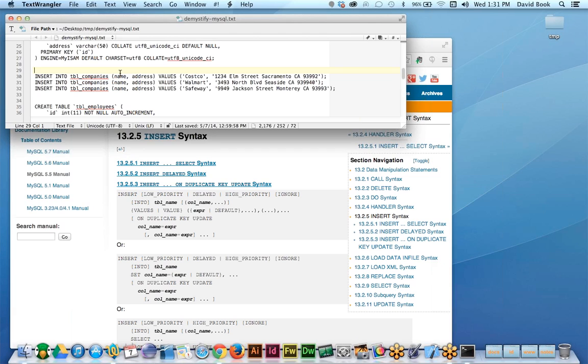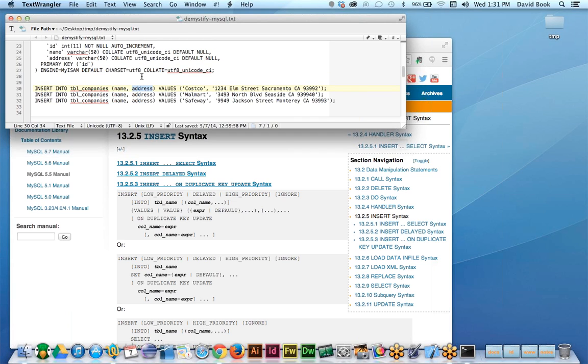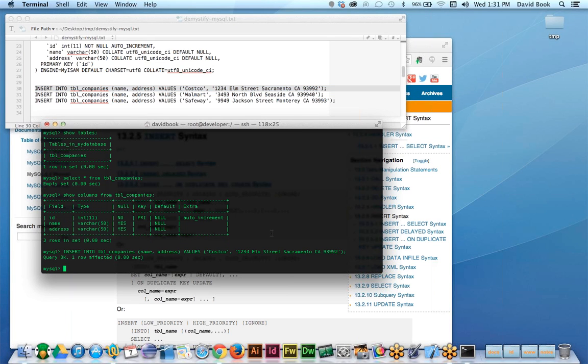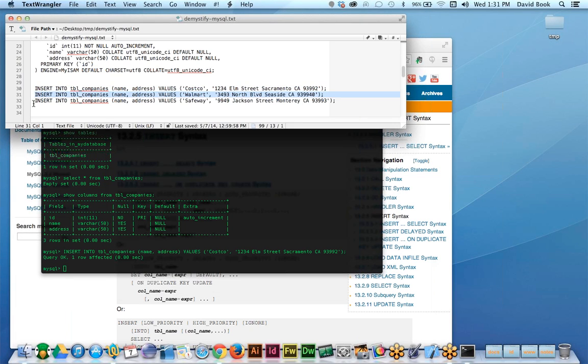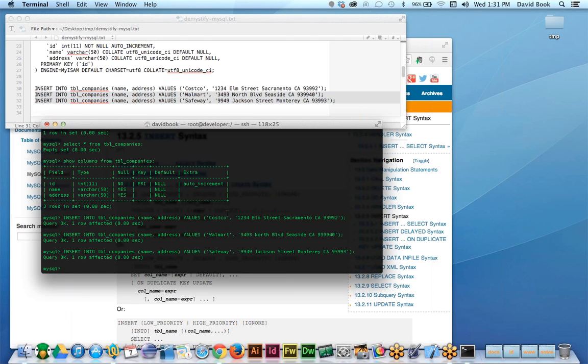And what you'll see is it's going to ask you for the name of the column. We want to insert the name and the address into this company table. And then we provide the values, the name and the address. So this row right here will insert one record, one company. Okay, so that's done. I can string rows together. I'm just copying and pasting here. And it's still done instantly.